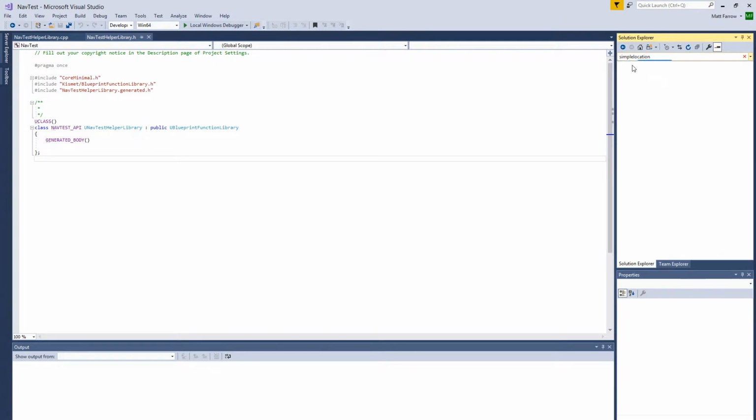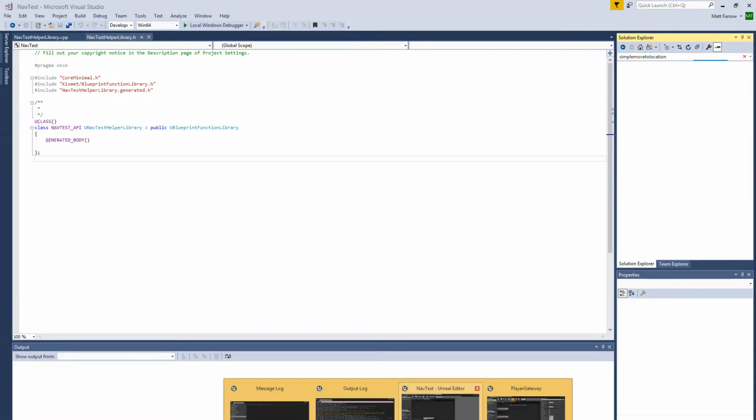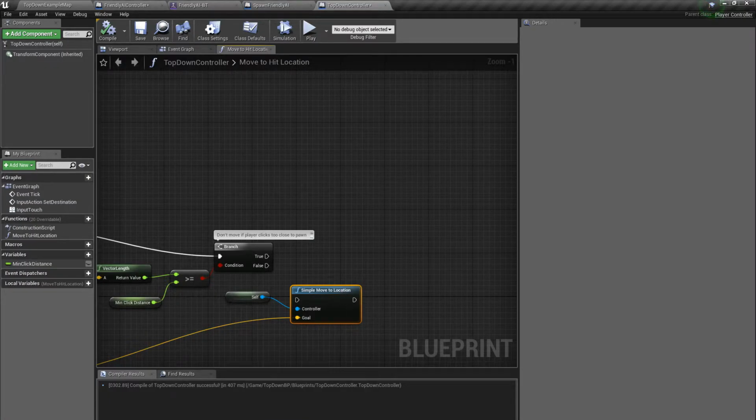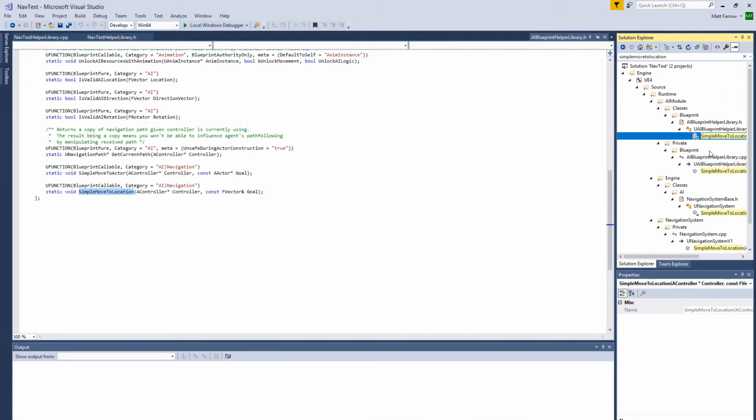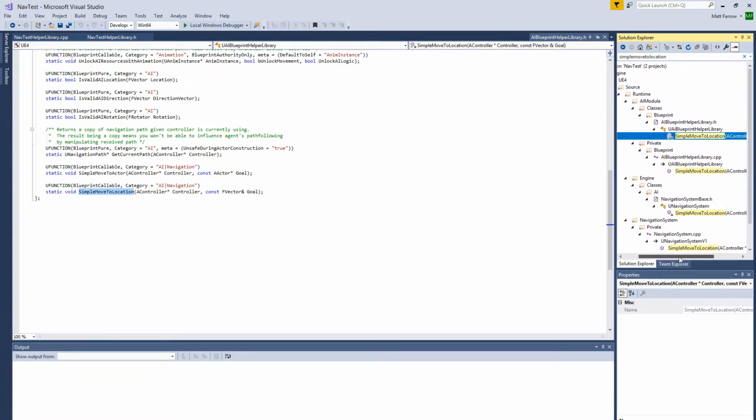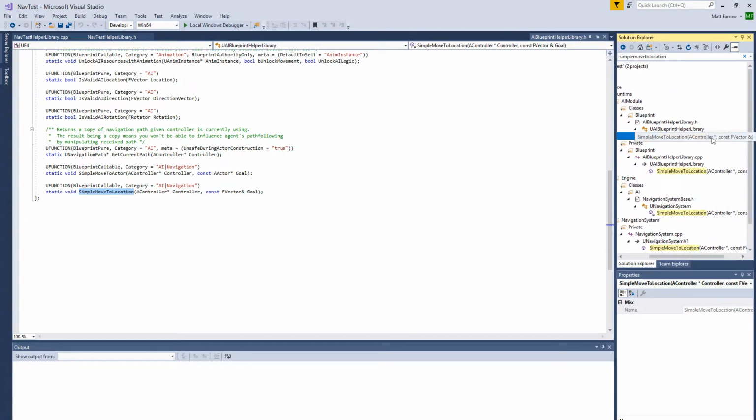You seem to get a copy of the Unreal Engine C++ code. Simple move to location, perhaps, is what I wanted. Simple something. Simple move to location, so my bad. Just having a think about it while also rendering video. So simple move to location is something in the blueprint helper library.